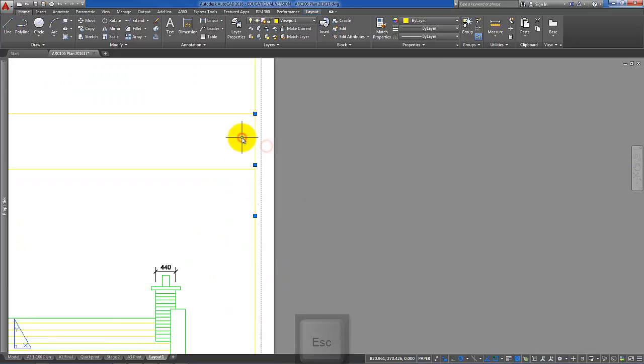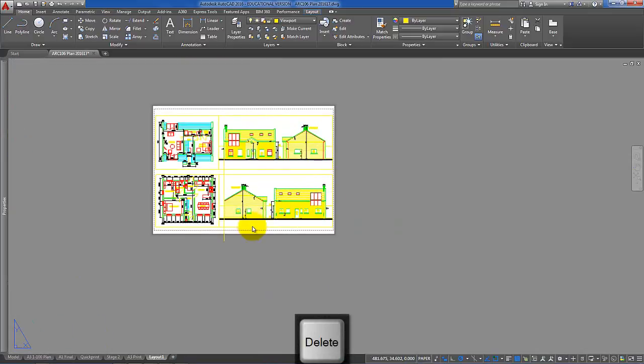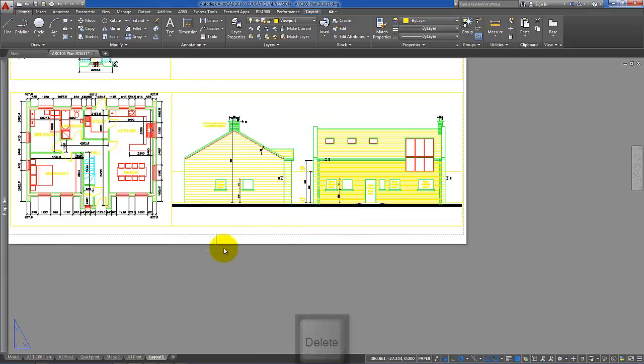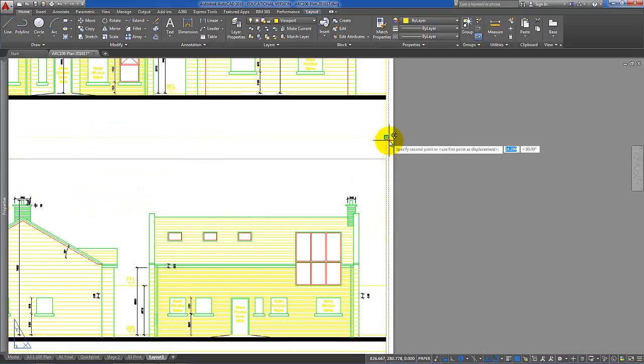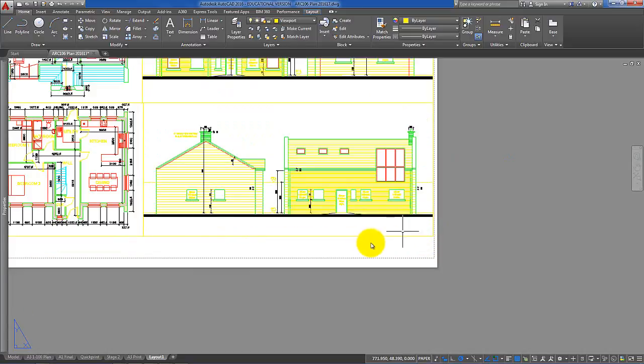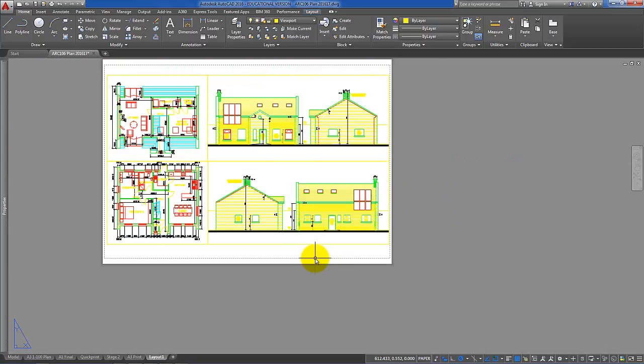Perpendicular. And because I'm on the viewport layer, if I do happen to leave any of these lines on by accident, they will be removed or they will not be printable. Okay, so do remember that you need to leave some space at the bottom of the drawing for your title block. Possibly a little bit more space than that would be good. It might be better actually to shrink the size of those viewports slightly.